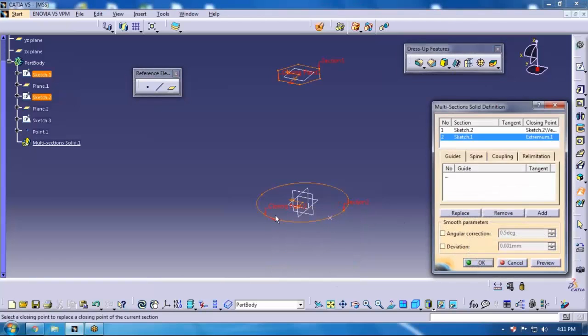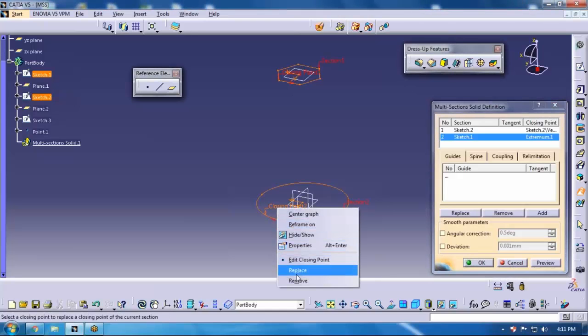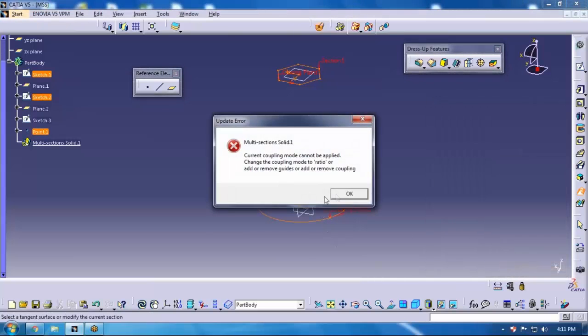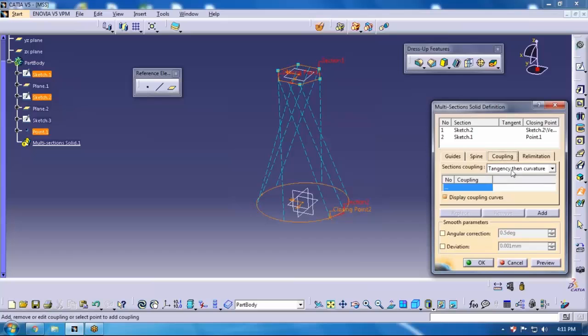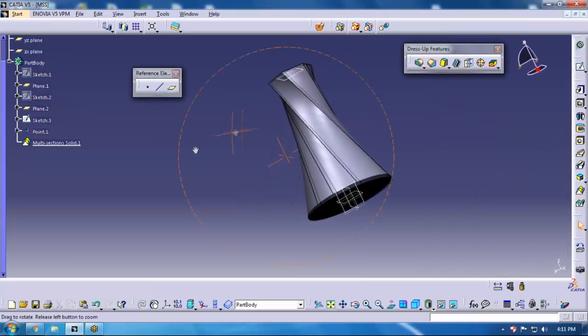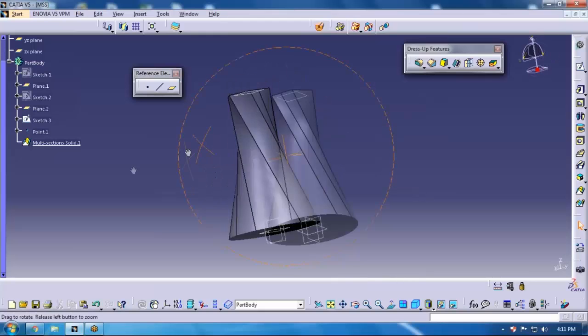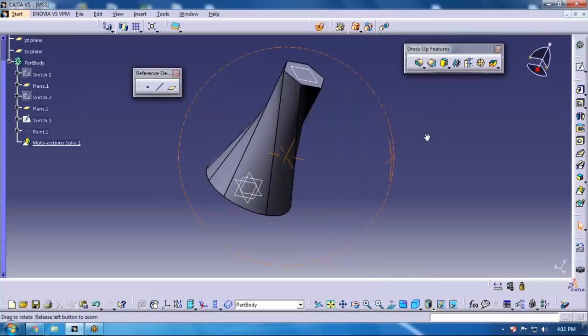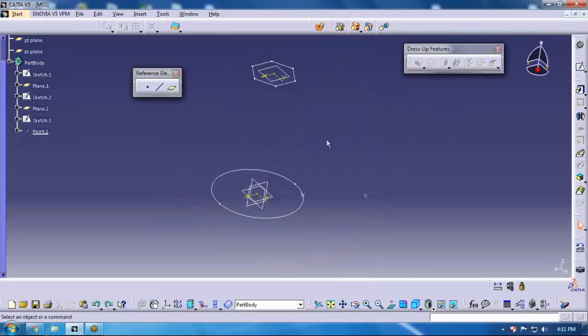We just need to right click, replace with this. Now it will show me the error. Go for coupling, ratio, done. Now you will see there will be a twist. So we can replace the closing point as well.